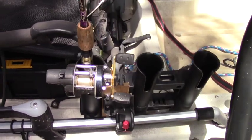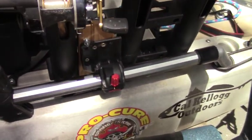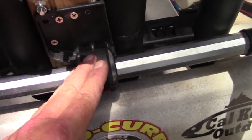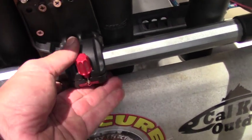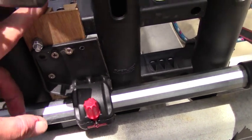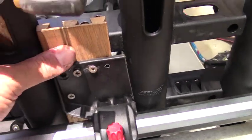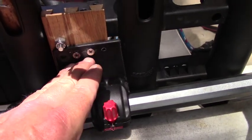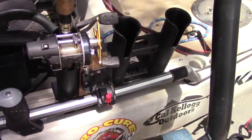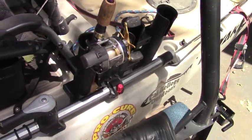I wanted to store my other rods back here out of the way. I wanted to get them up vertical, so I took one of these Hobie rail mounts with the plate on it. It's made to hook to the H rail, so this is totally portable. I ended up having to mount a block of oak on here. I mounted the oak to the rod holder, and I mounted the oak to the Hobie mount, and there you go. It's pretty sturdy. I just finished this today.